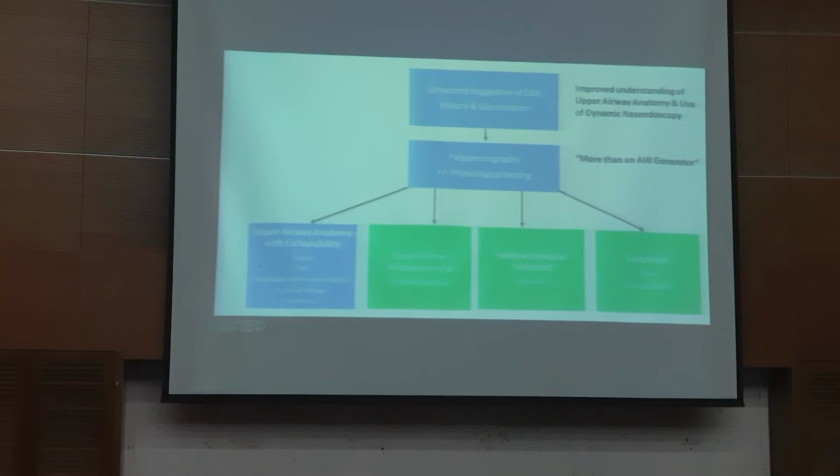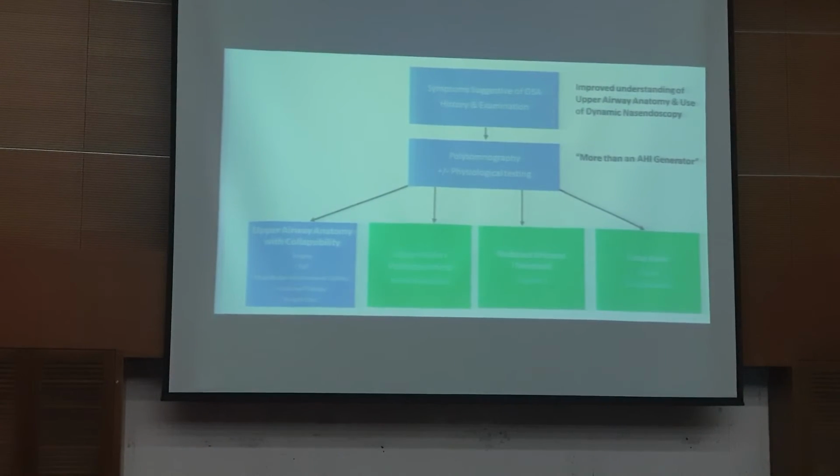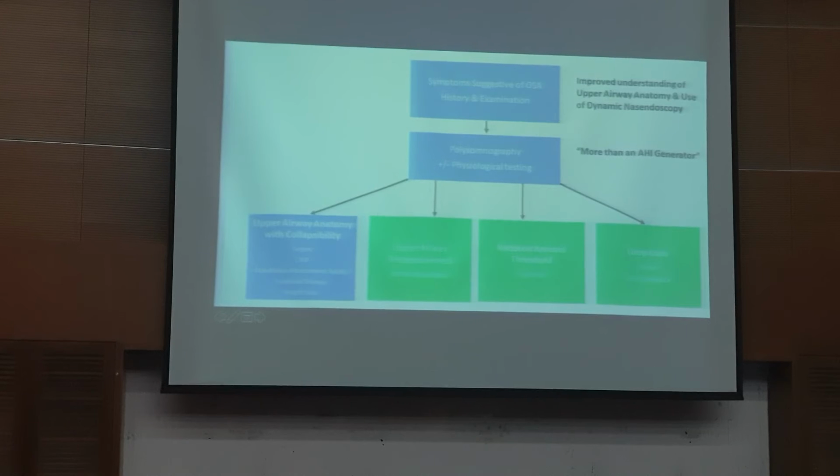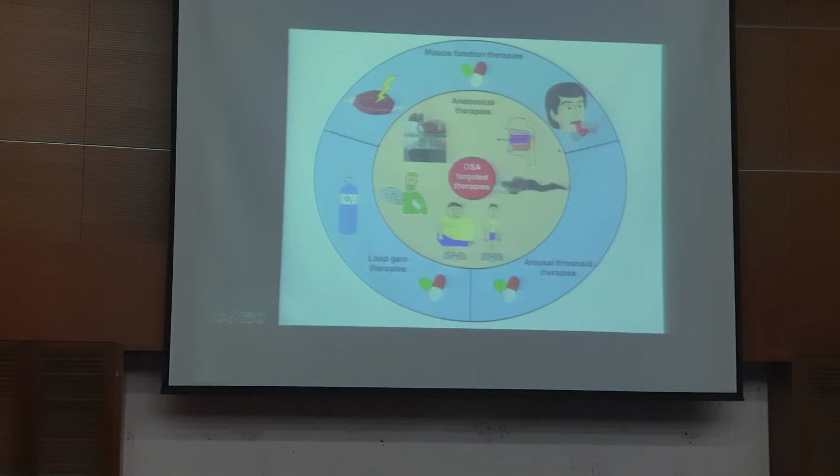With someone who has upper airway collapsibility, this is the one that I mentioned. You give CPAP, splint the airway, remove the tonsil, do pharyngoplasty in selected cases. Remember Friedman staging. You want to do mandibular advancement in certain cases, right? Weight loss, position therapy, and so on. But for those patients with phenotyping where you found reduced upper airway responsiveness, reduced arousal threshold, or high loop gain, the patient may need other treatment. This is still ongoing research.